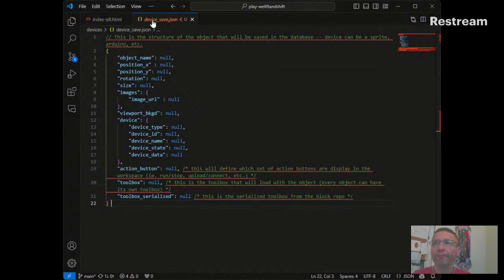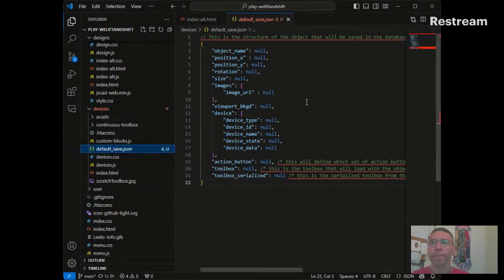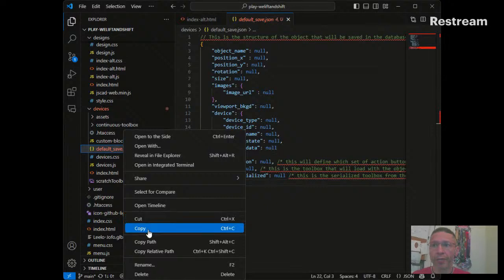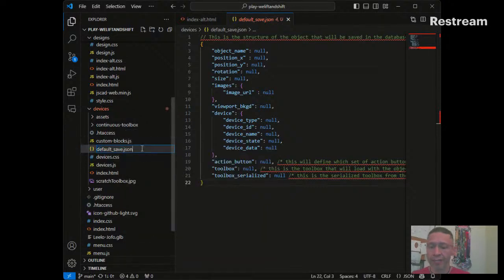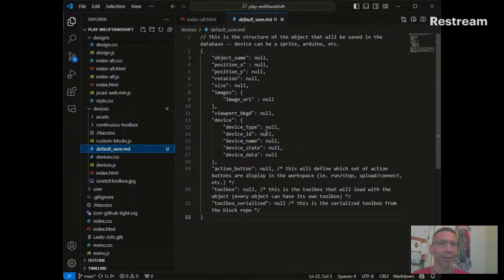this save file. I'm going to rename it very quickly because I have a minute or two to think this week. So we're going to go default save. There we go. And this is not going to upload into GitHub just yet. I'm going to put this in a README file. In fact, we should probably change this to default save dot MD. There we go. Okay, that's a little bit easier for us. I don't have to struggle with all of this.